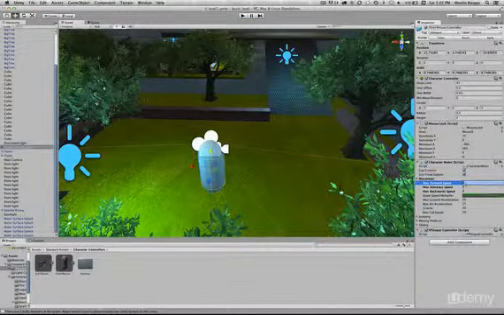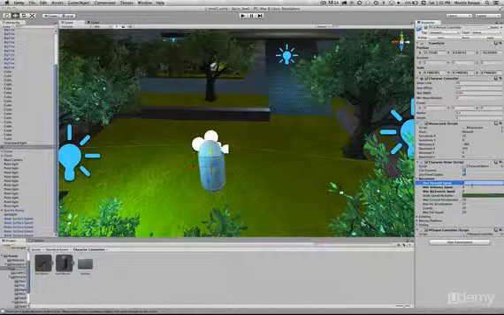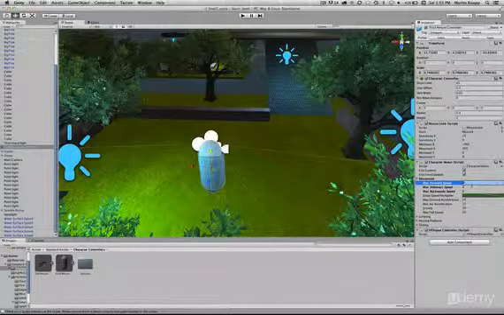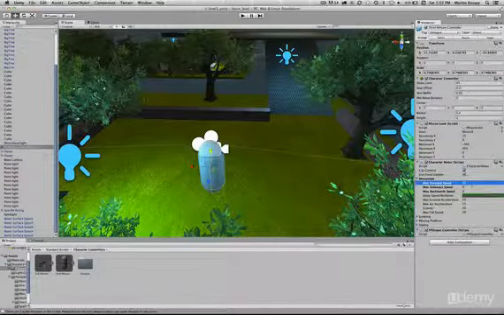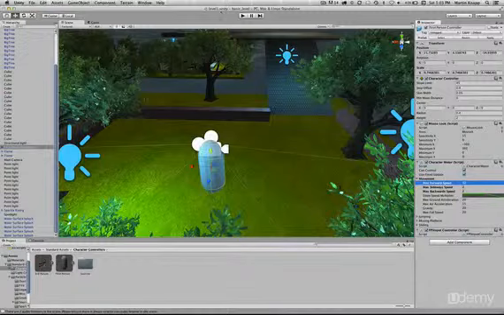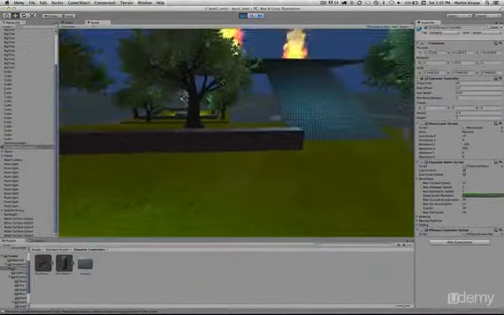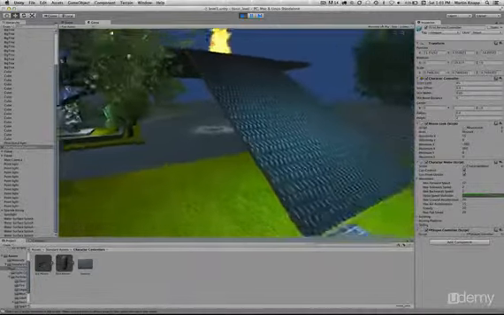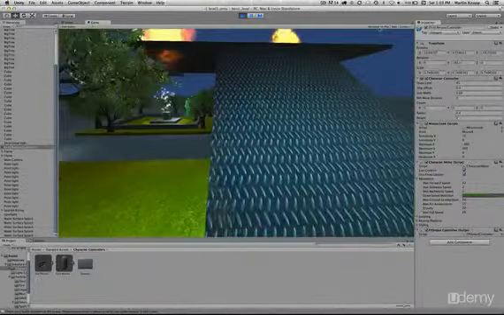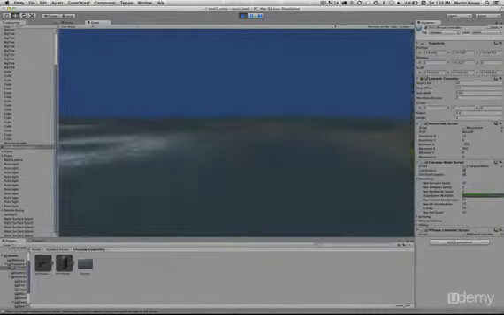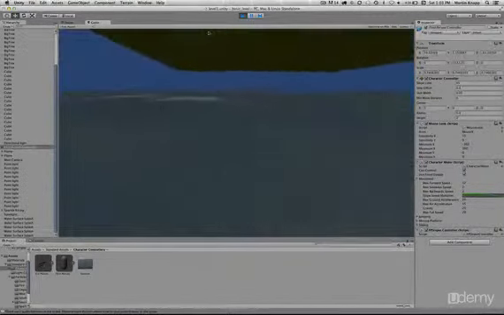And of course, we can take our forward speed, and if you're in a wide open environment, working with a car as your first-person character controller, then maybe instead of 6, you want this to be set to something like 12. So that's our forward speed. So let's go ahead and preview that and see how that affects our game. So now if I push this button, you can see it's super fast. In fact, it's almost a little too fast for me to even control this character. So we can just fly around in 3D space here.